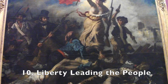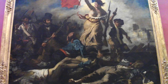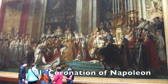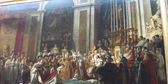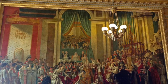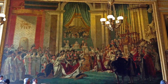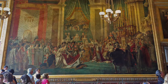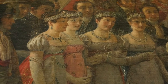Many paintings tie directly into French history, such as Liberty Leading the People, which shows the symbolic figure of Liberty leading the French Revolution. Or there's the Coronation of Napoleon, a huge massive canvas ten meters wide, showing Emperor Napoleon being crowned in Notre Dame. There is a replica painting of this piece hanging in the Palace of Versailles, created by the same artist. It is identical in every way, despite being painted by memory, except for one aspect — Napoleon's favorite sister is dressed in pink rather than blue, so that she stands out more.